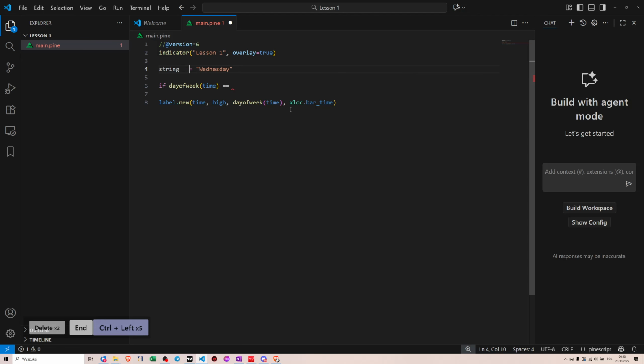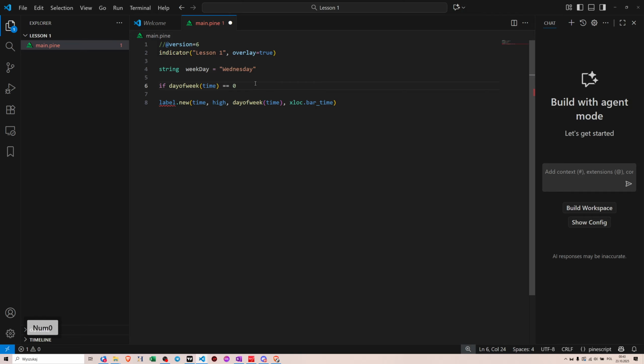Let's create a string that's called weekday. Okay, and the way that I'm writing here is called camel case. And if you click Control and left or right, you can easily go between words in your variables, which is quite handy. Okay, so here we say if day of week equals 0, so you need to do this double equal sign in order to check basically if it's something on the right side.